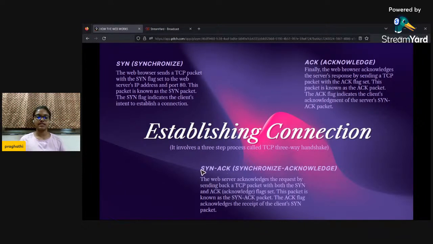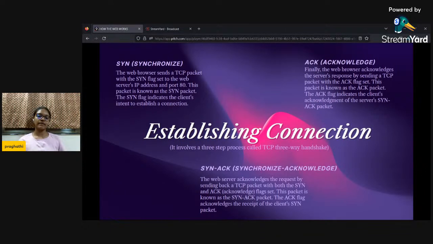The second step is called SYN-ACK, synchronized acknowledge. After the synchronized message is sent to the server, the server will go to the port, check everything, and then say okay, I am okay to establish this connection for you to send data from my side to your side.